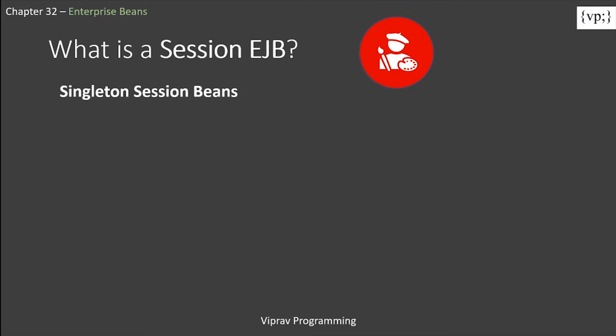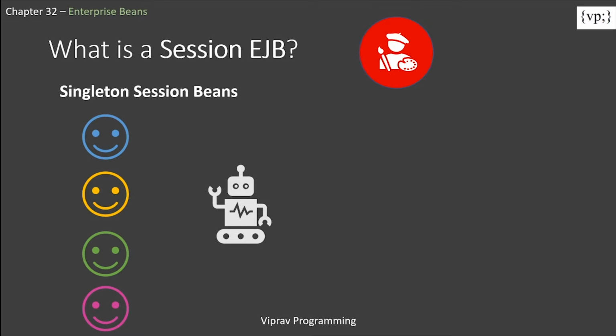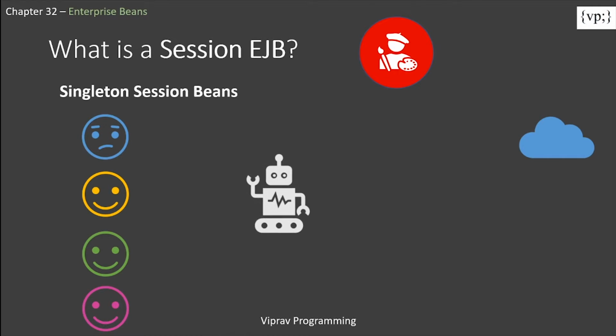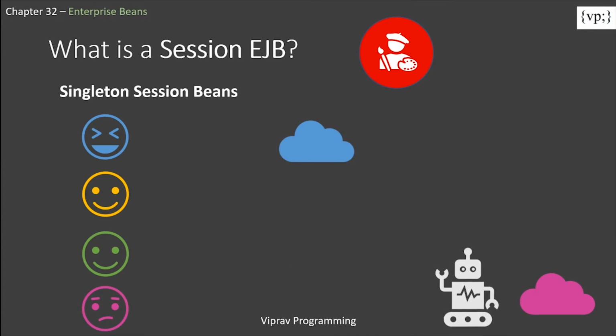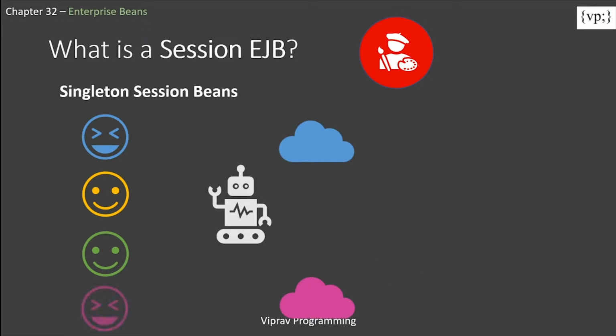Now finally, there are singleton session beans, which are similar to stateless session beans in their ability to serve any client, but with one key difference. With stateless session beans, there can be a pool of beans serving multiple clients, but with singleton session beans, there is only one bean serving one client at a time. This may sound foolish at first, but there are advantages to using a single bean to do a client's bidding. First, you never run into concurrency problems, and they work great when managing the startup and shutdown of the application. They're useful when performing sensitive tasks that should not be mixed up, again due to concurrency issues, and they can implement a web service as well.